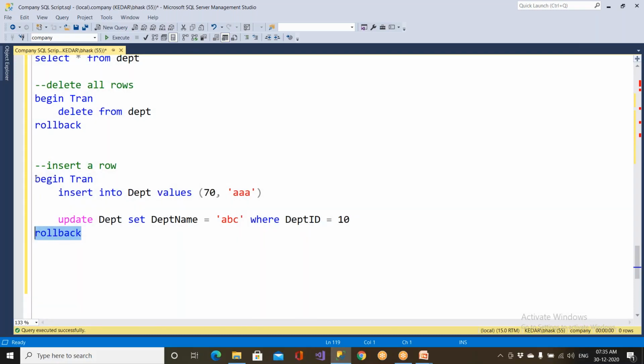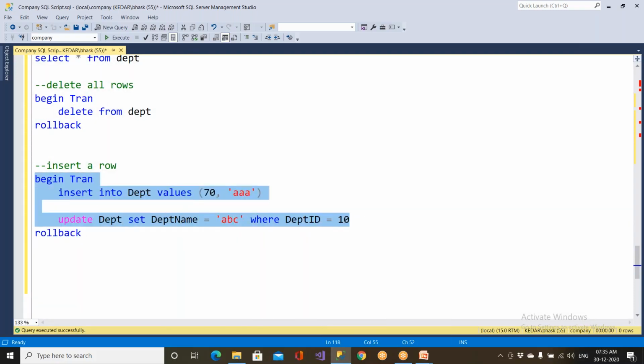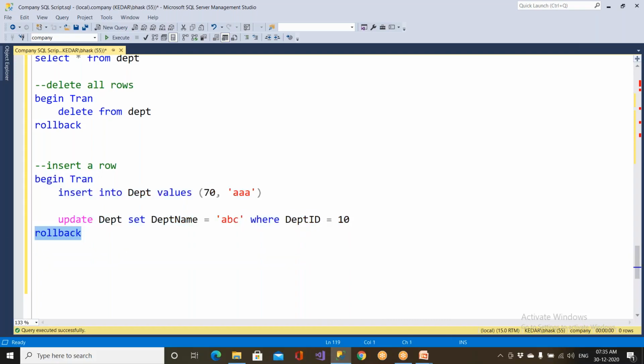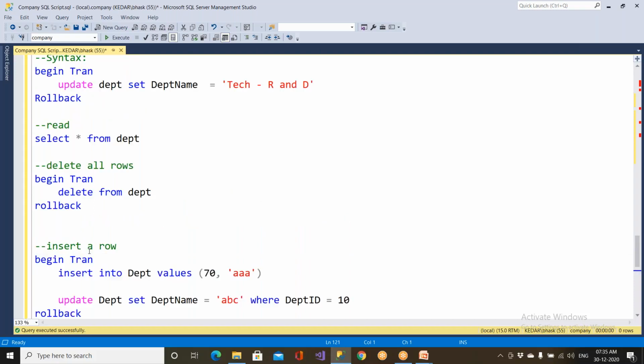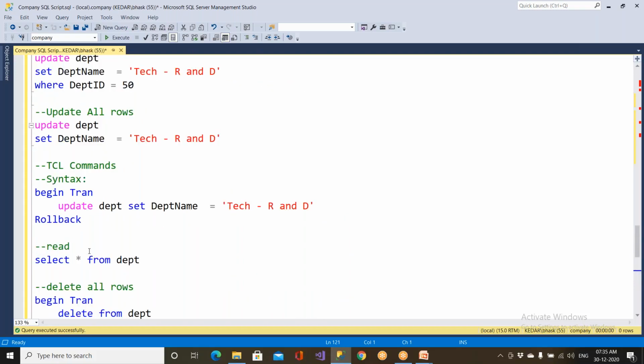If you simply begin tran and insert and update data, and at the last you say roll back, all the actions will get rolled back. If you're inserting, it will get deleted. If you're deleting, it will get inserted. If you're updating with a new value, the old data will come back. Clear? Now let me put some more values here.